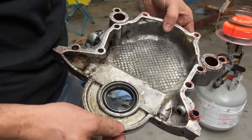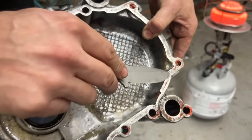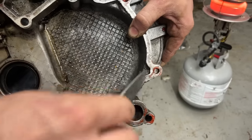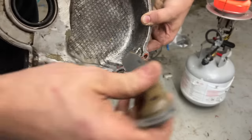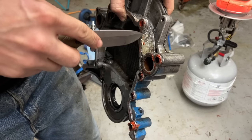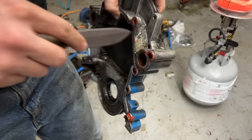Upon further cleaning, Mom just noticed that this timing cover is cracked through here. And look, the JB Weld they've used to install it. Yeah, that's not holding at all. So it looks like we're going to have to get a timing cover for it as well. Hopefully the one off the 289 is worthy.